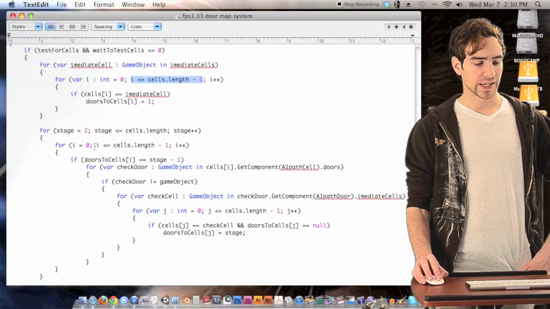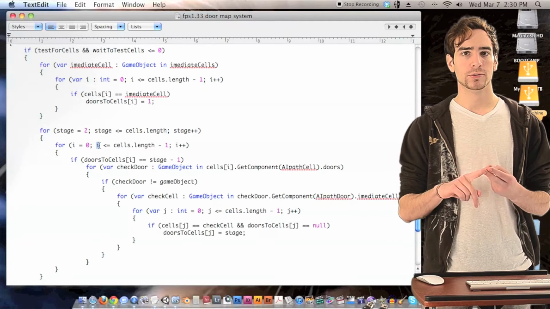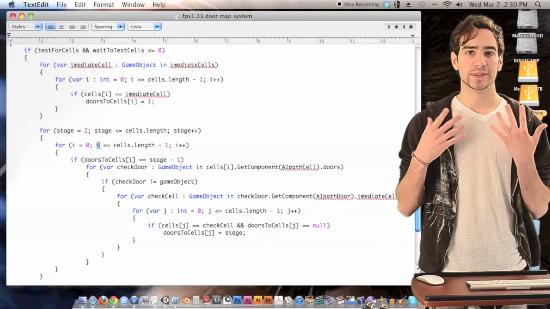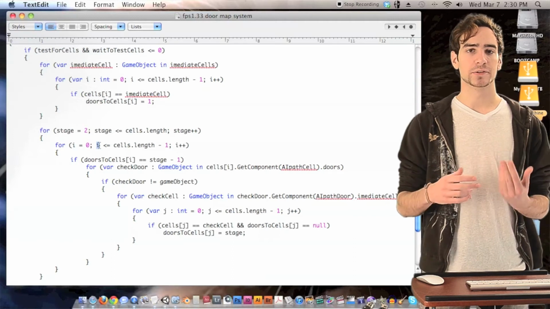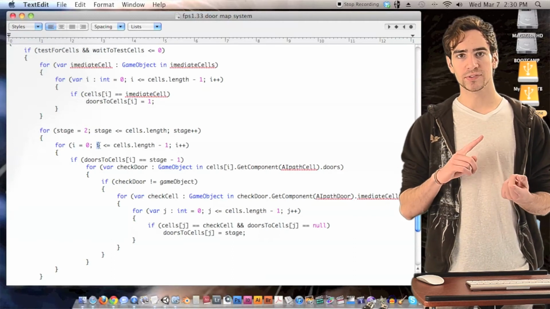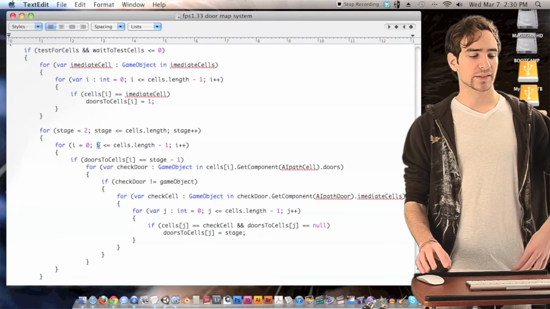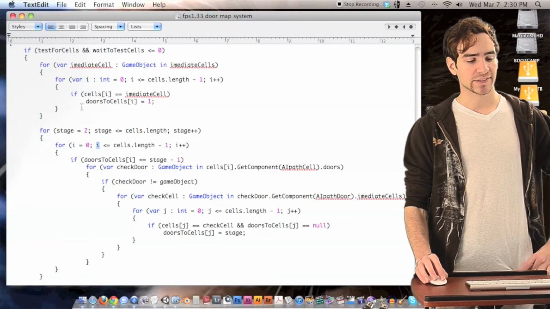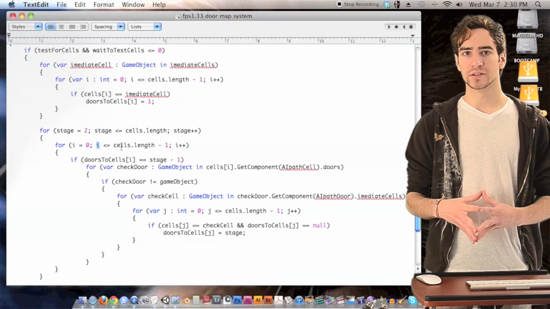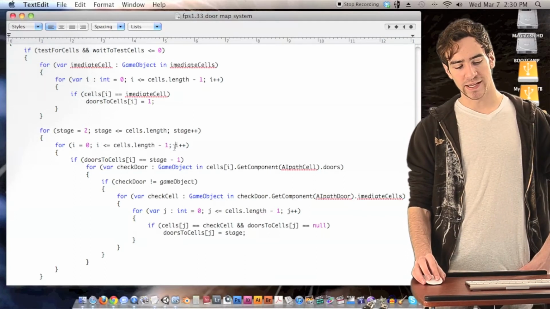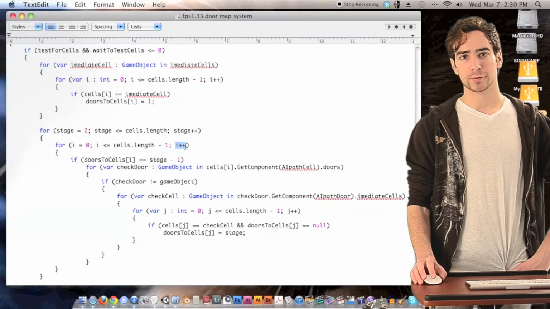So basically we're going to have the variable i start at 0 and go through just the length of the number of cells that we have in the array cells, or it's going to go through, starting at 0, all of the numbers that represent all of the cells inside of the two arrays cells and doors to cells for all of the cells in our current scene. And then of course at the end we have i++, so i += 1 every time we go through this for loop.